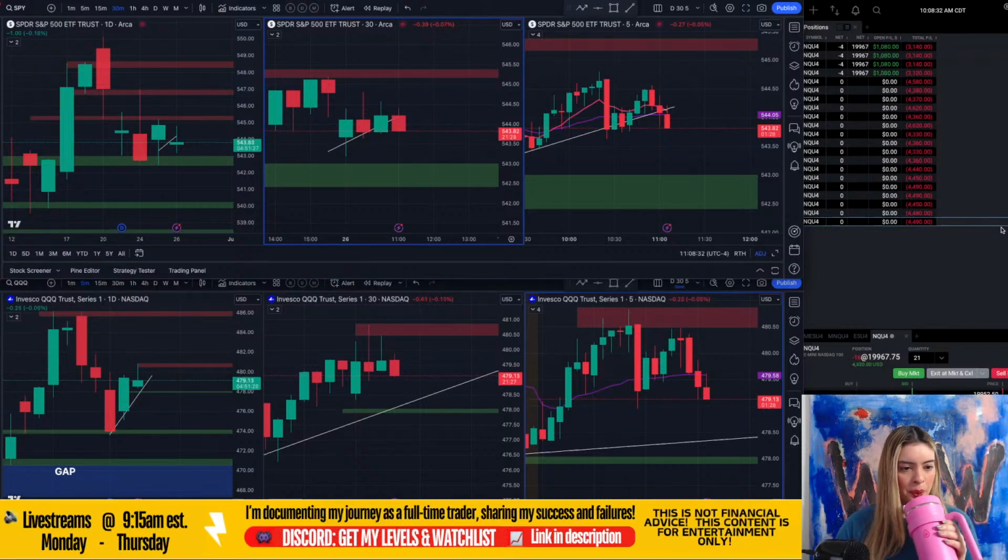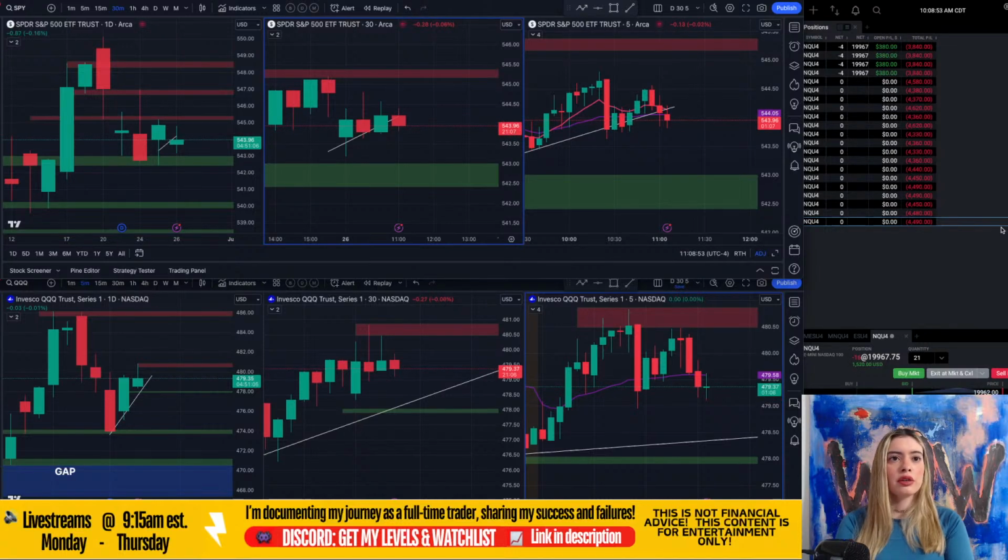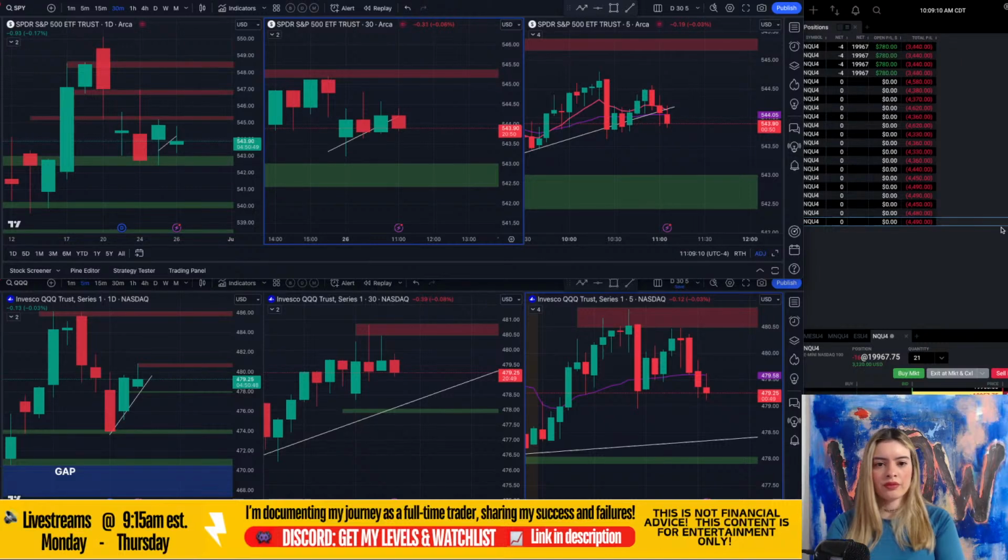Okay, finally. Anyone get NVIDIA puts? NVIDIA puts were so clean. Super clean. It literally broke the pre-market low, something I've been talking about for a while, and then went back up, retested, and rejected that level. Keep dying, NVIDIA. Keep going. Awesome. That's beautiful. NVIDIA's been moving very, very clean today.